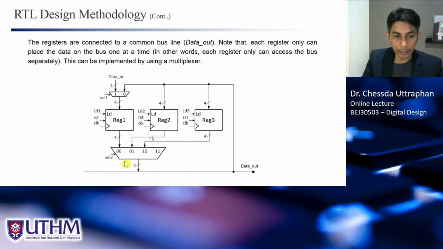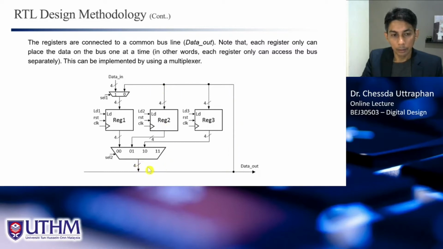But this is how we implement the bus. You can see that although we have many registers and many components here, we have the main bus where the data is shared. Although the data comes from register 1, register 2 or register 3, it actually shares this bus.